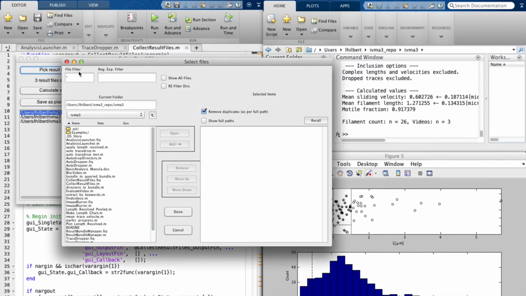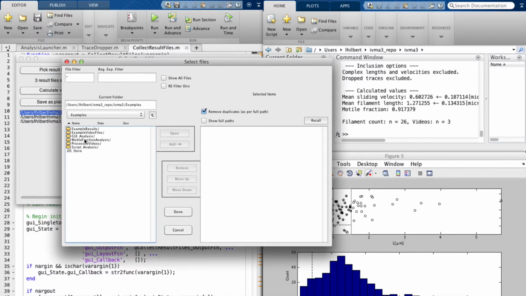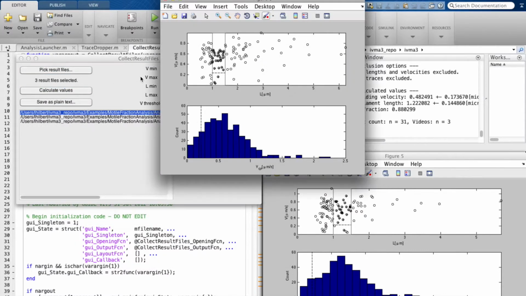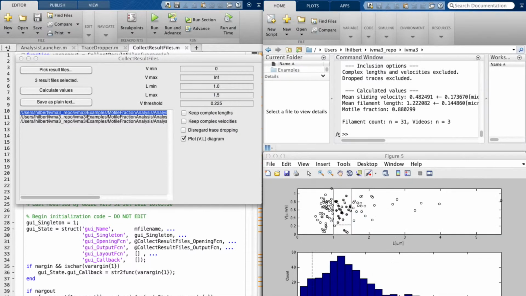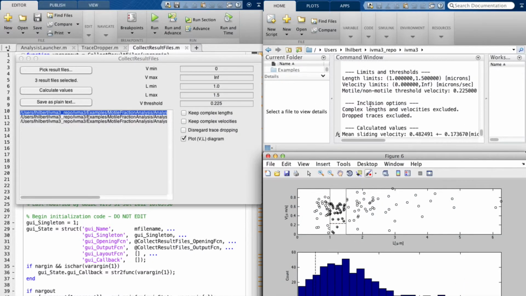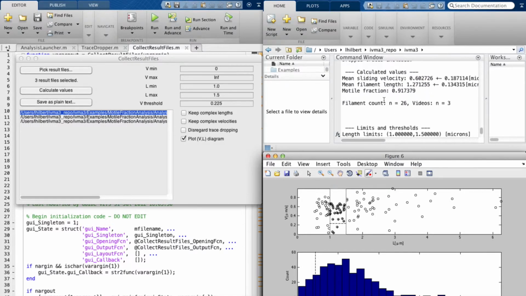Let's do the next slide, slide 2. Get the analysis results in here. Done, and calculate the values. Now we have 0.88. Doesn't seem largely different from what we had before, to be honest.